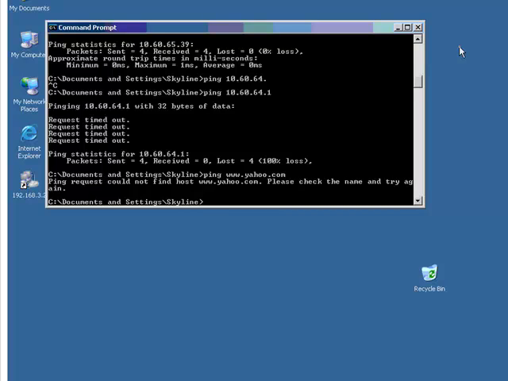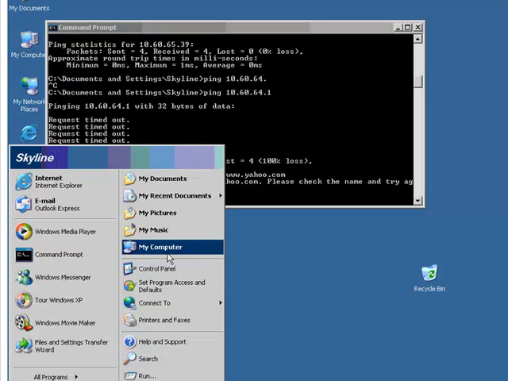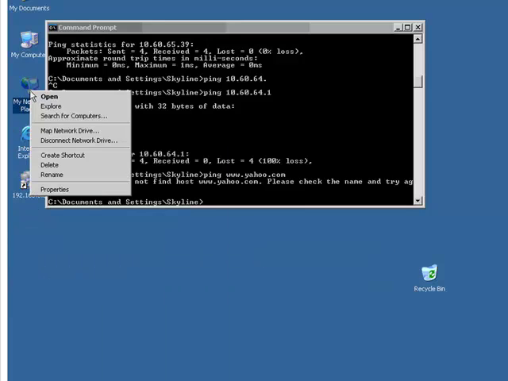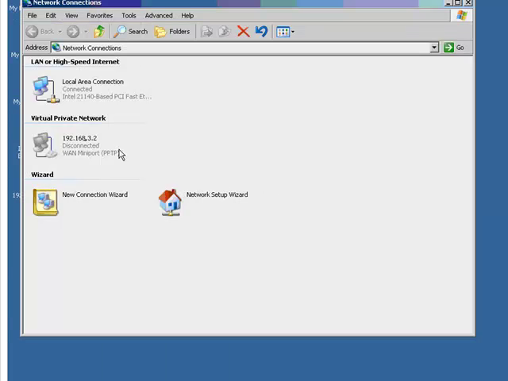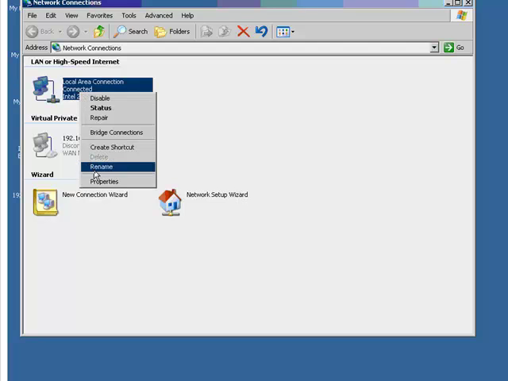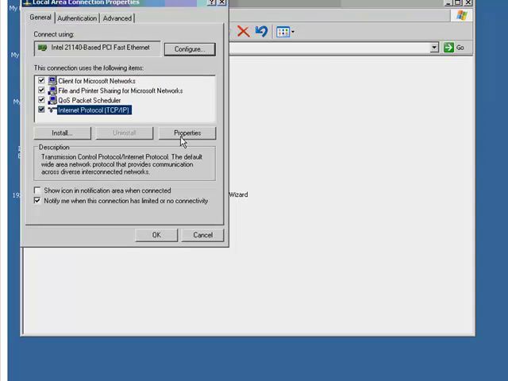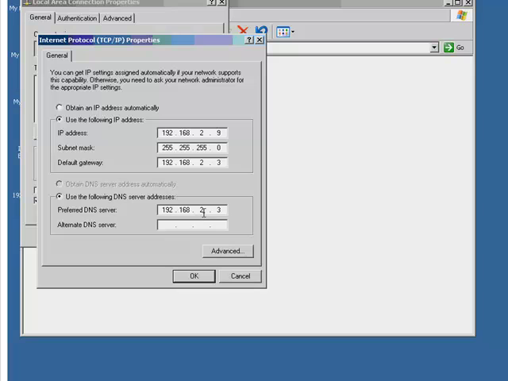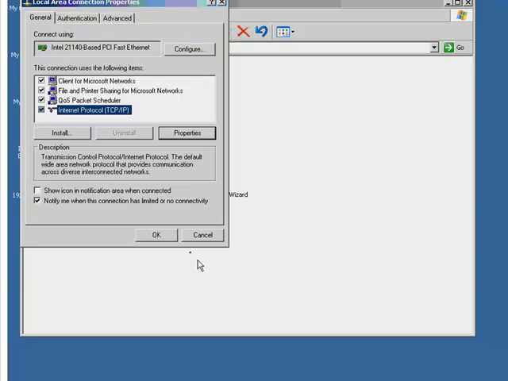The next hop doesn't know how to get back. And the reason I wanted to do that, and this one just says no, right? 192.168.2.3, okay.